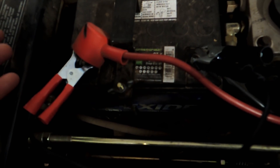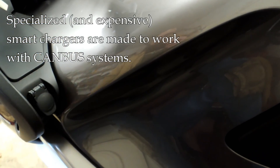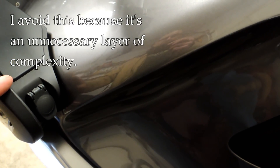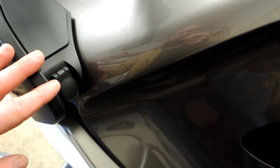My BMW friends — especially those in Europe — will talk about various ports that BMW provides for heated gloves or heated gear, and you can buy chargers that hook up to some of these ports. Those need to be compatible with what's called CAN bus, which is a networked electrical system that BMW and other manufacturers use. But I don't think that's the best way to go — I think it's preferable to connect directly to the battery and avoid that system altogether.